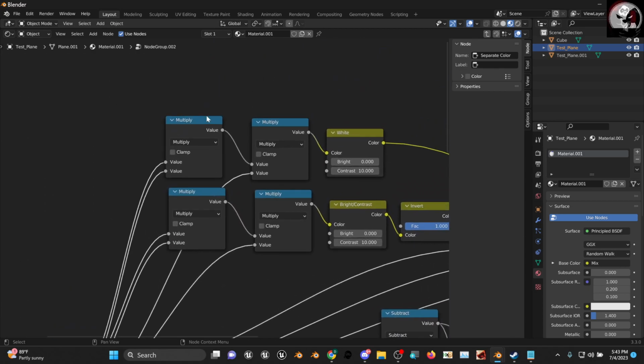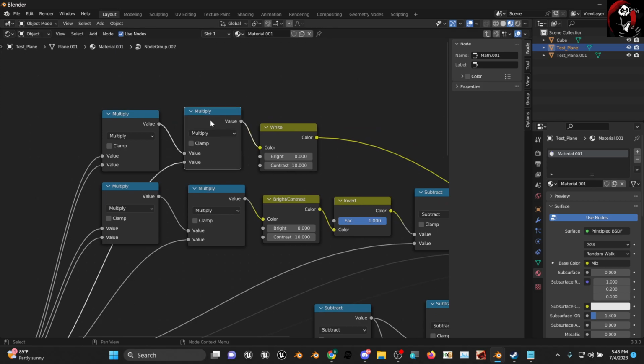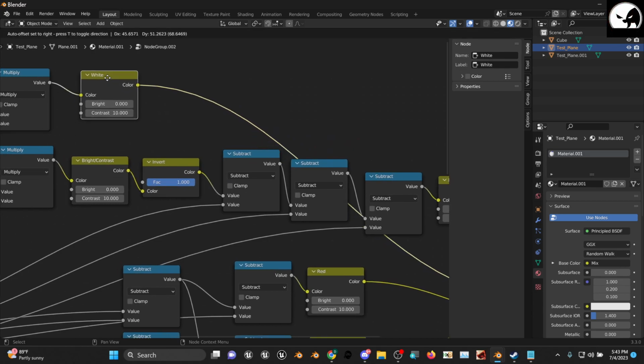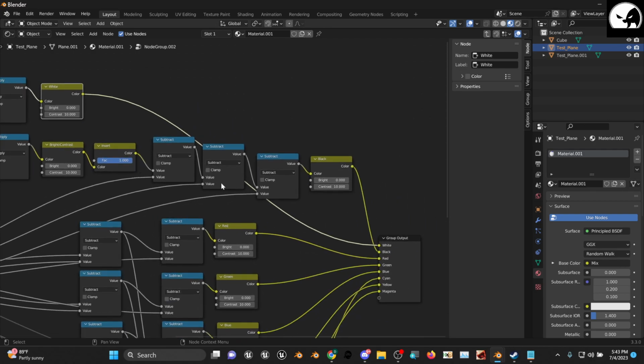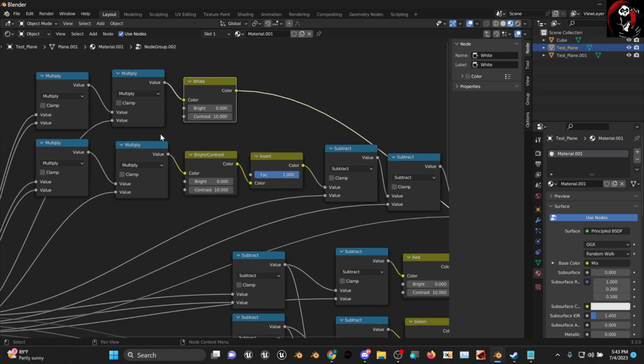So then I take up here, this is the red and the green channel, and then I multiply those together, and then I multiply in the blue channel, and then I'm using a bright contrast node to make sure it's nice and clear. And then that gives me all the whites, right? All 3 colors together equal white. So that's what I want.